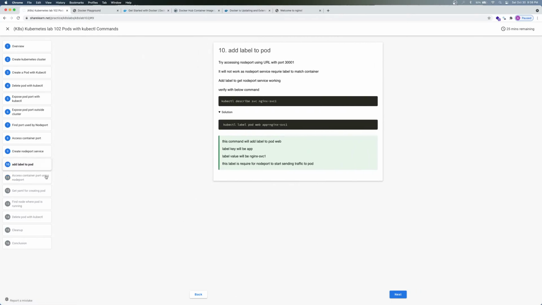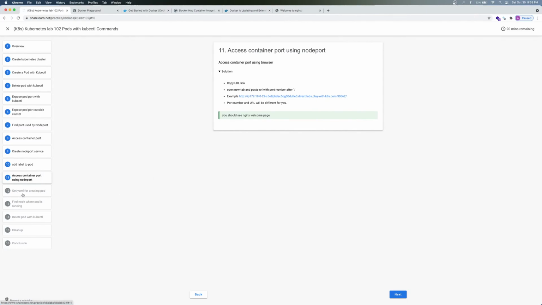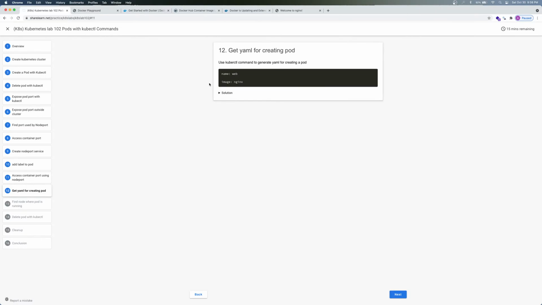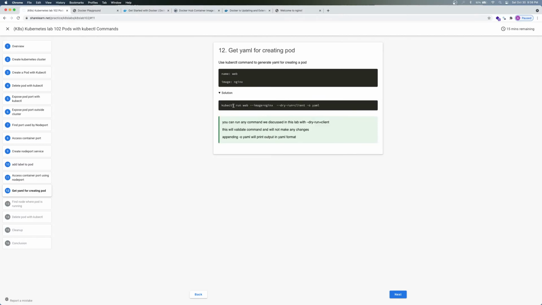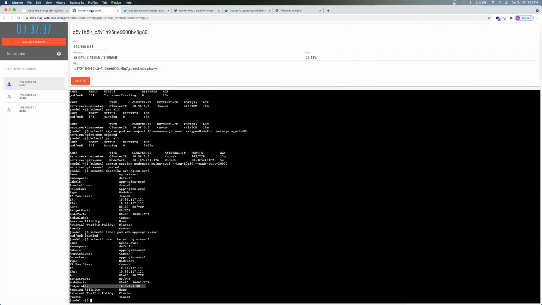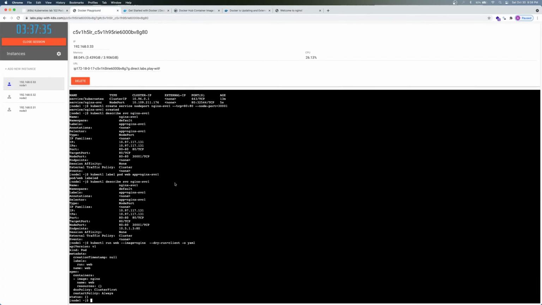Again, in this case, we're just adding the label and verifying, which we have already done. Now, in a lot of things which we'll do next in Kubernetes, we use the YAML format to do any deployment. And let's say you want to get that format rather than deriving it or thinking about it. One way to do that is, we already know that if we do kubectl run, it's going to create a pod. We give the name of the pod, we give the image, and then we say dry run equal to client. That means don't do anything, just run this command and tell me if everything verifies, but don't make any changes. And then we give a dash o option and yaml. That'll give you the output in the YAML format.